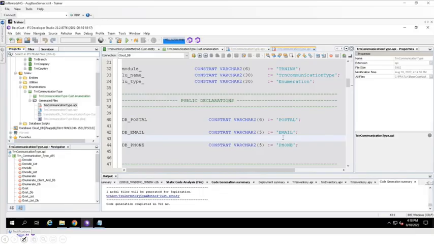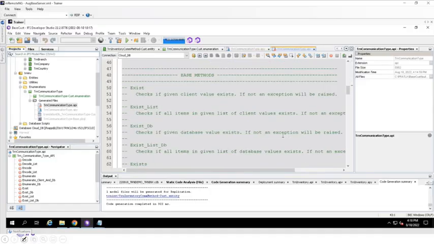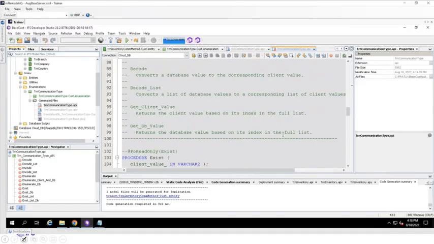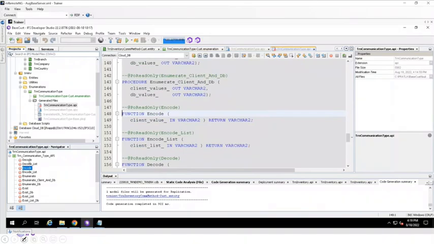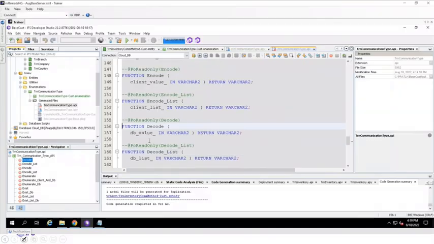But based on the application language, the way we show the list of values might be different. So in order to handle that, we have decode and encode options, right? The decode option helps us to get the DB value and return the client value.